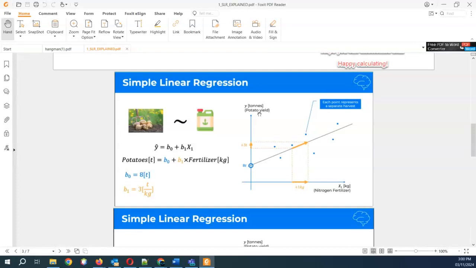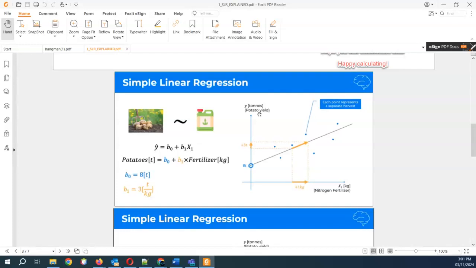So look at this diagram that you're looking at. Simple linear regression. This is the production of potatoes in a farm. Y is equal to mx plus b, or y prediction is equal to whatever, however you want to write it. But look at this: b1 x1 looks like mx, and then b naught is the constant. It is the same thing, the constant price.